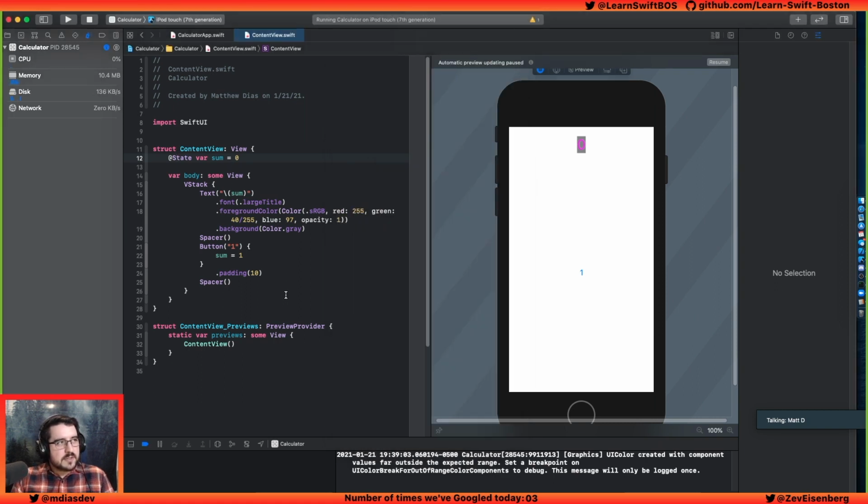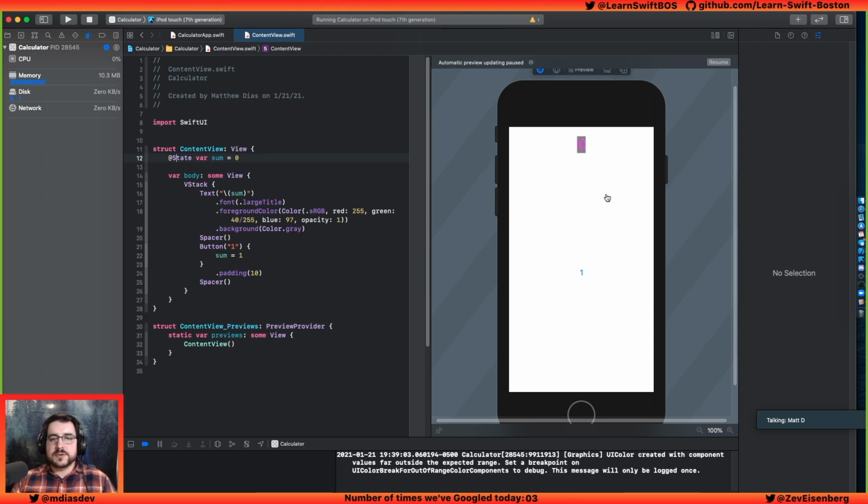Is this still a property wrapper? I thought they changed it. I might be thinking of something different. I thought it was another one of those. Is it function builder they changed the name of? Yeah, result builders.